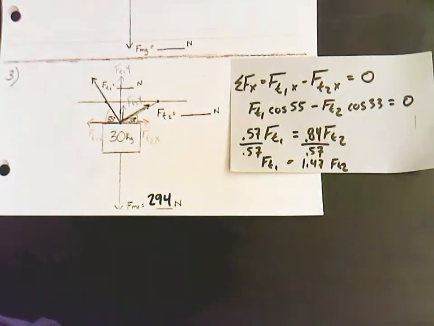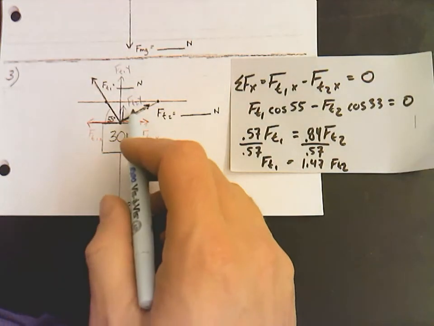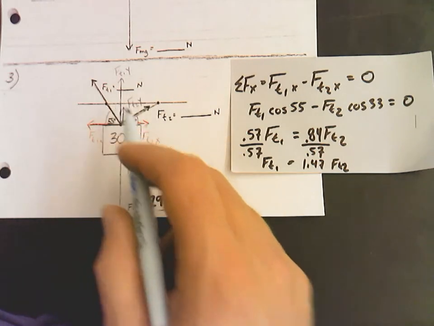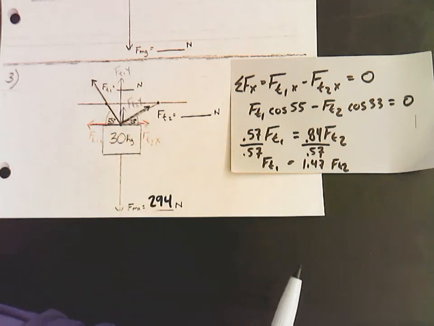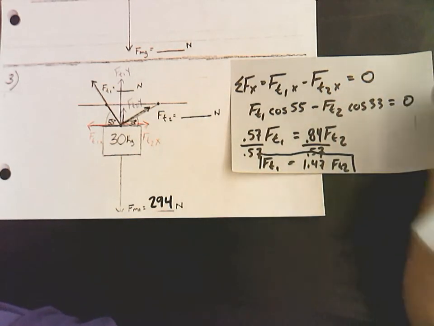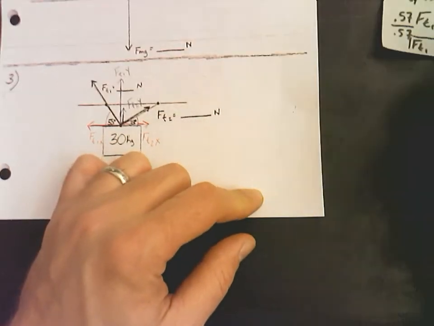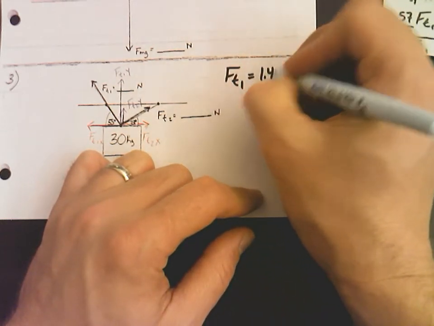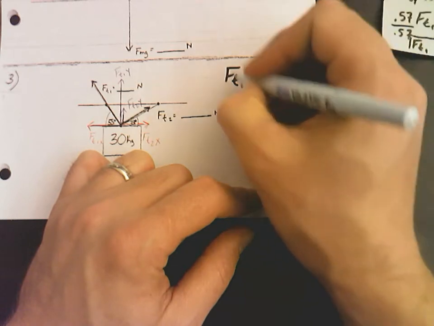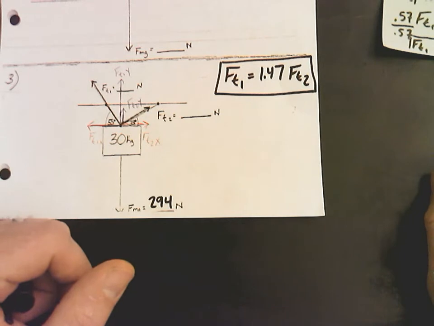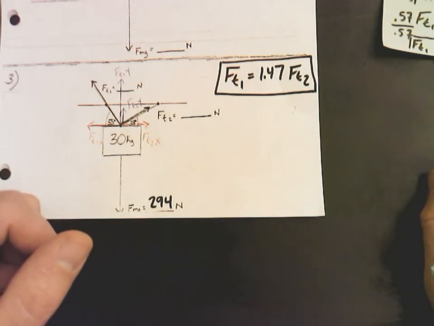Let's go back to our picture and see if that makes sense. It would take a lot of FT2 to equal FT1, almost 1.5 FT2s to give us 1 FT1. So that should make sense to you. This is a very important relationship that we just found. I'm going to want to write that down somewhere because we're going to refer back to it. So I'll put it right here on my main page. FT1 equals 1.47 FT2. Now you could have done it the other way around and solved in terms of FT2, and that would work as well, but it would give you a number that's less than 1, which is fine. It works fine.